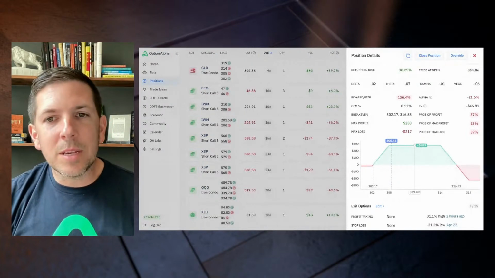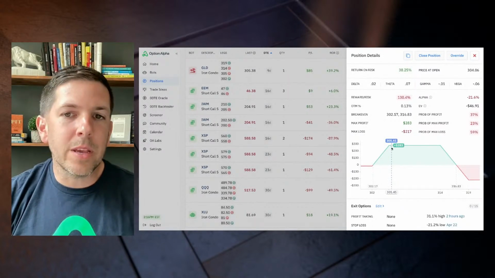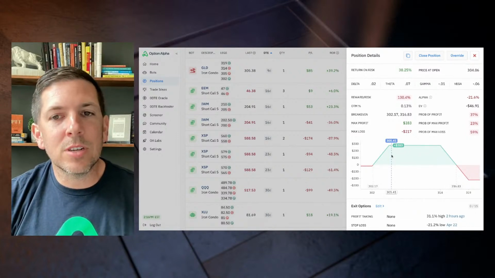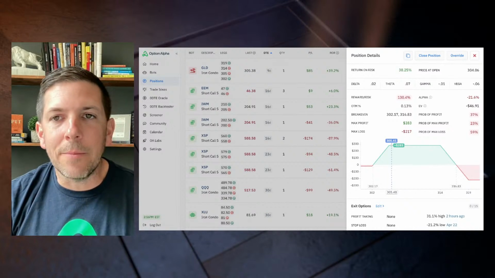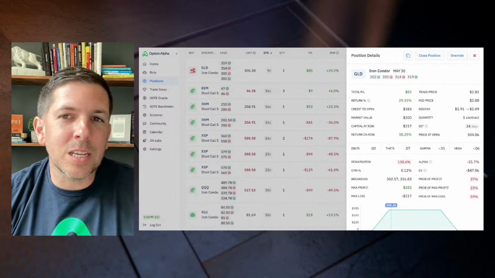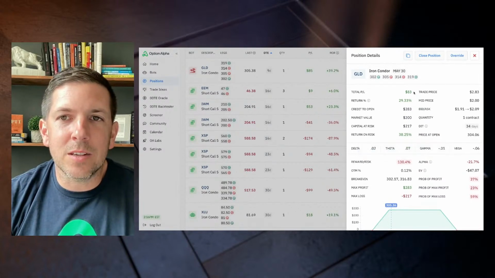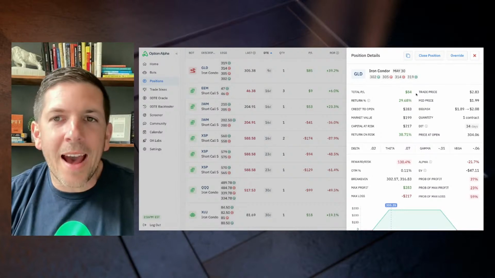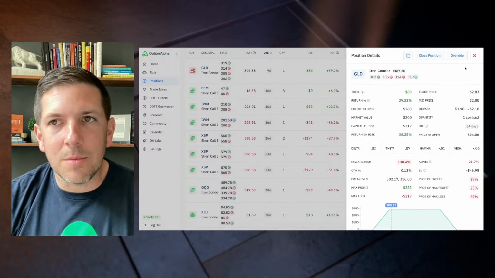It's not likely to be assigned at this point because it's not in the money. The stock is not trading beyond my short put or beyond my short call. Therefore, there's no intrinsic value, and no value to somebody converting that option contract in the money. Now, in this case, it is 9 days from expiration, so I would still say the position probably is not at risk of assignment because there's still too much time left. The contracts expire May 30th, so it's another week and a half until expiration. So probably not at risk of assignment, even if it goes in the money in this case.